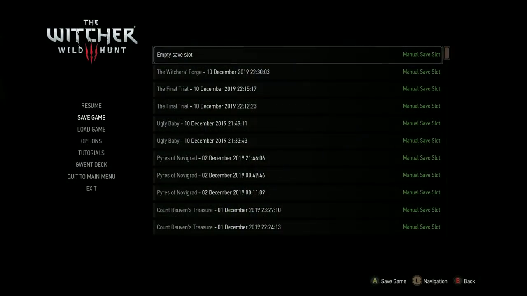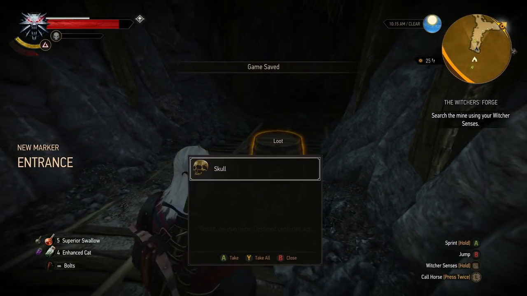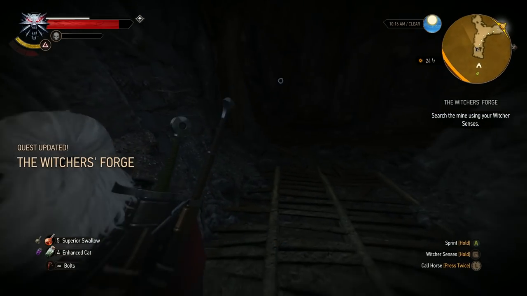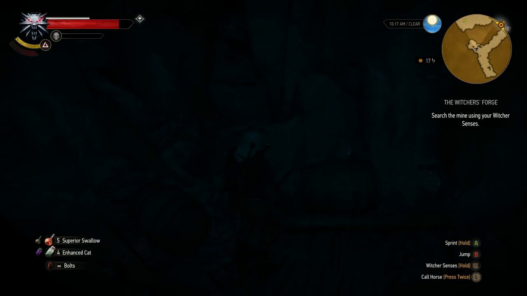Right, well, this is the thing we actually did. I actually did do this before, but I didn't show you. An iron knife depleted centuries ago. But then I went back on the save because it turned out I had to read the book first, or then it wouldn't work.